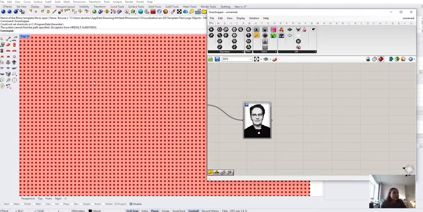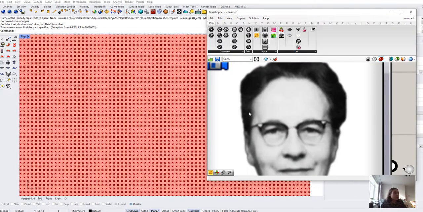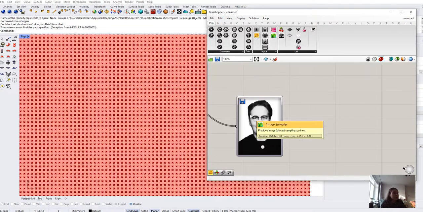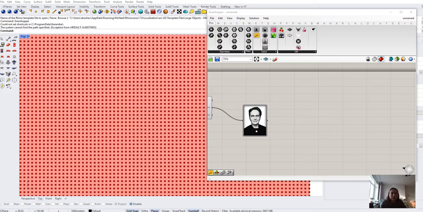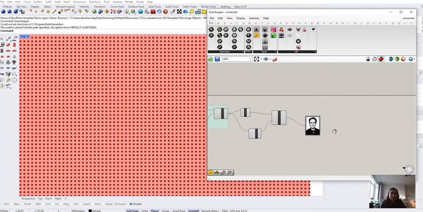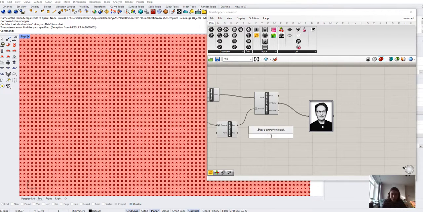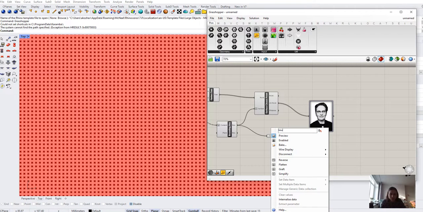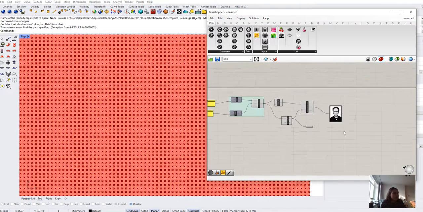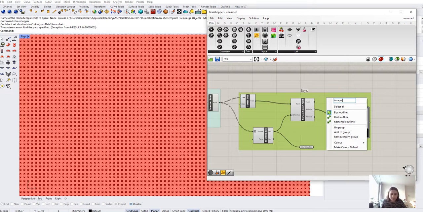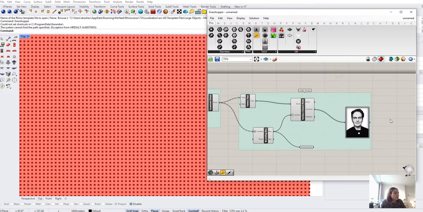What we got is each point and the intensity, from 0 to 1, from white to black. So it is relatively simple. Okay. We may also create a container for bounding box for the future. Okay, and group it as image sampler. All right.